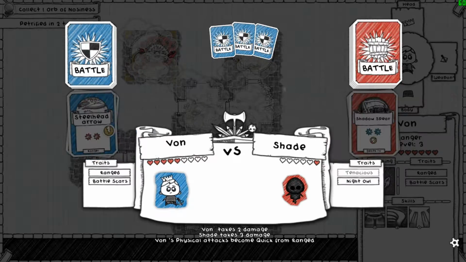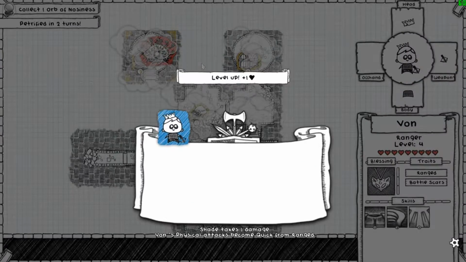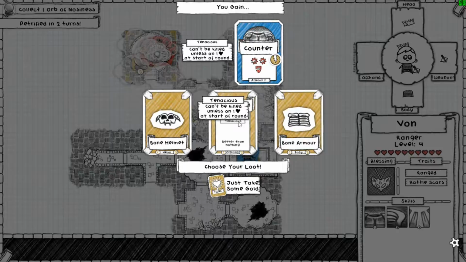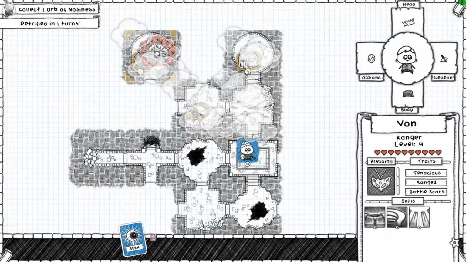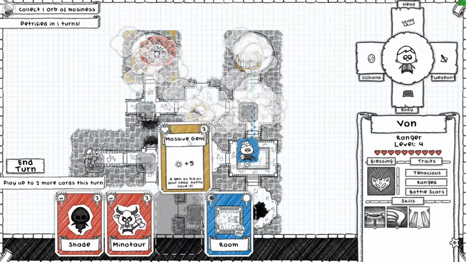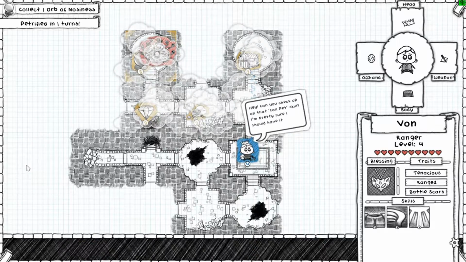Nice, perfect. It has tenacious, so we need to get it down to one heart, and then we can kill it. Wooden shield. Nice. We get tenacious. Okay, finally. Although we're not going to make it there before we are petrified.